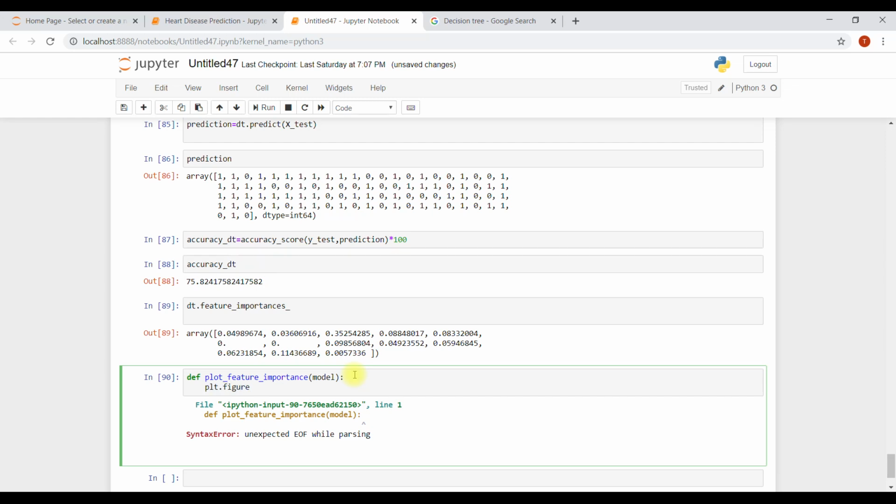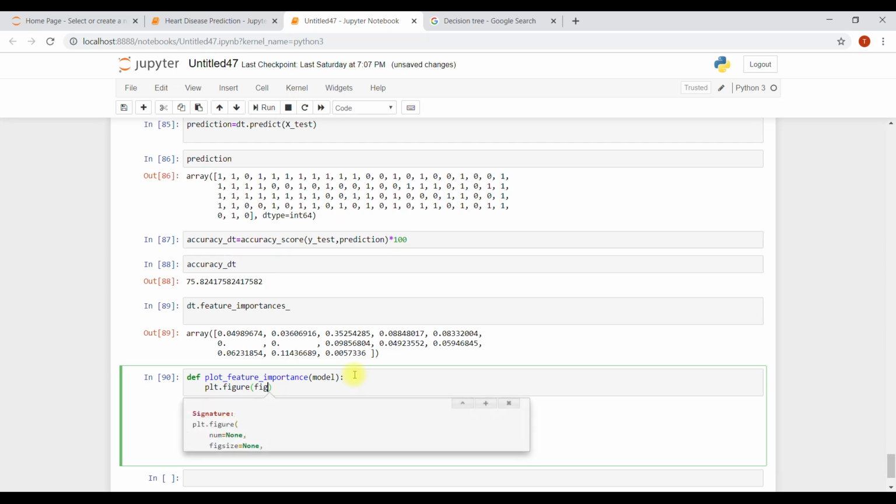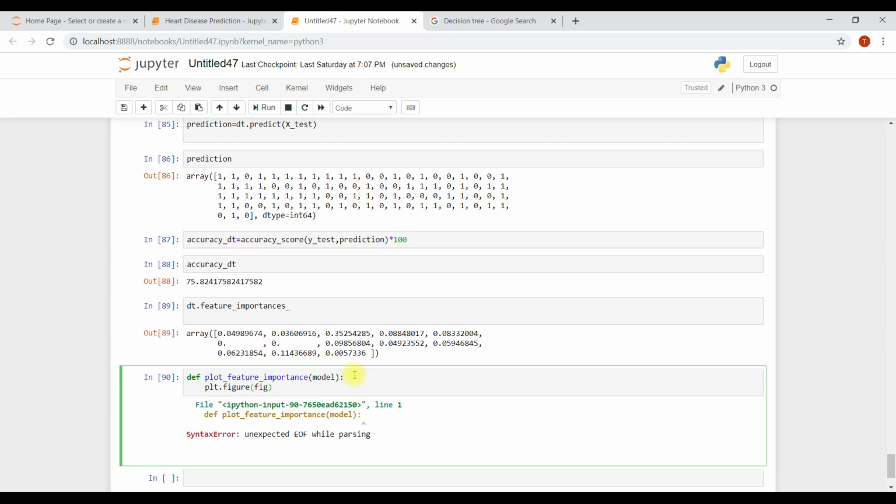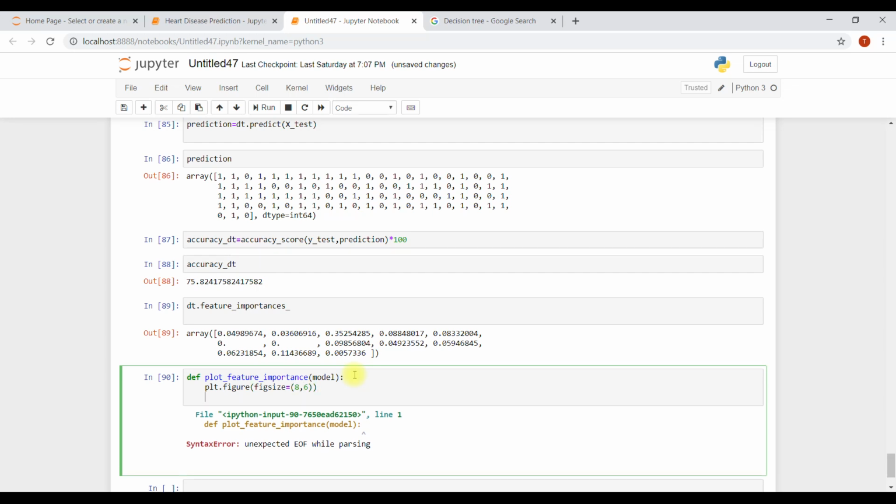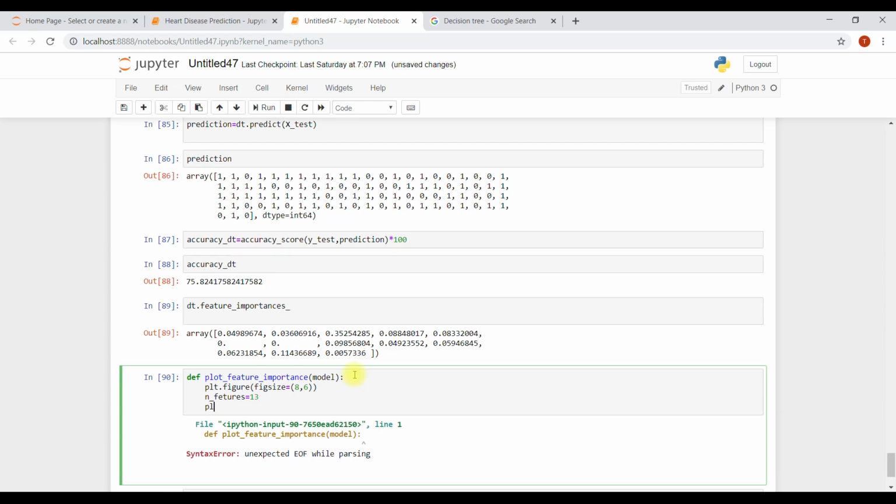Okay, just be with me, I will explain. Figure size should be 8, 6. Sorry, figure size should be 8, 6. Now the number of features we want is 13, meaning how many features does it have? 13, right? So features equals 13, and plt dot barh.